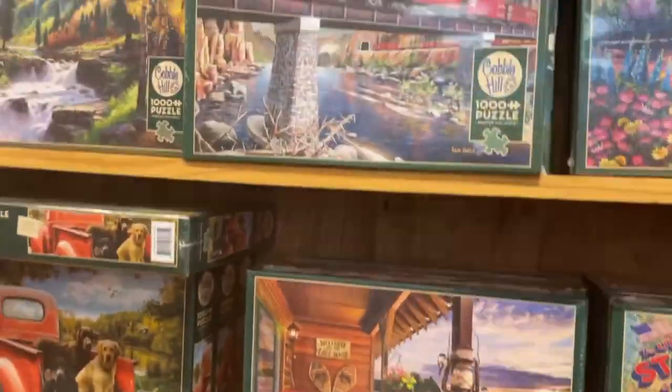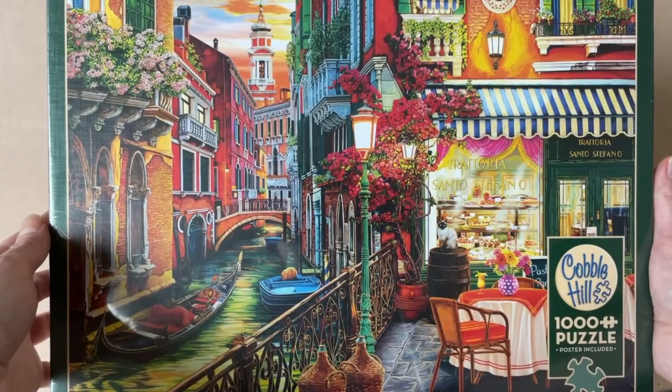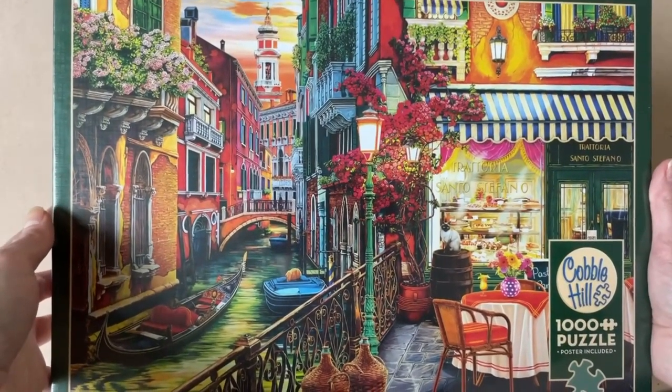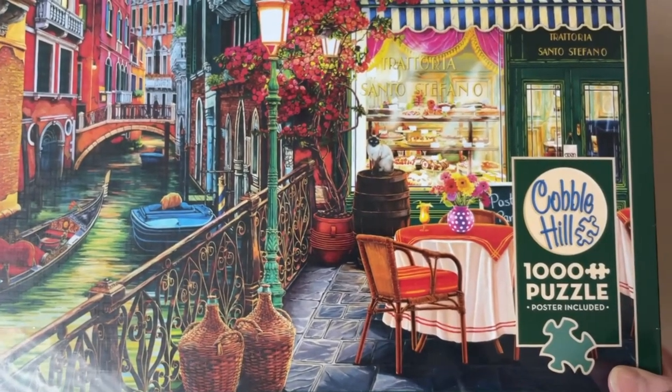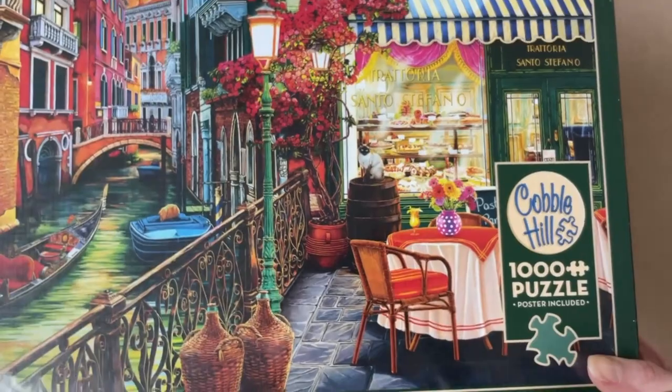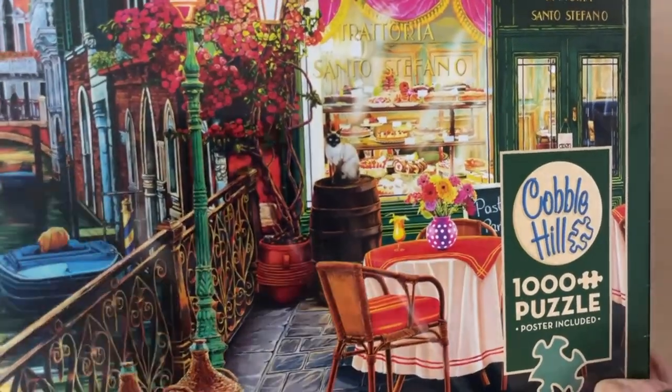I've become so hooked on trying different brands and seeing what each one offers in the puzzle experience. Now, first impressions on this image: I picked up this puzzle in my puzzle shop-with-me video, and there were tons of other Cobble Hill sets I could have chosen, but this one really caught my eye. This is Venice — this specific scene at this specific moment is so peaceful. There's nobody around; my gondola is parked at the water waiting for me to finish eating at this little trattoria on the side.